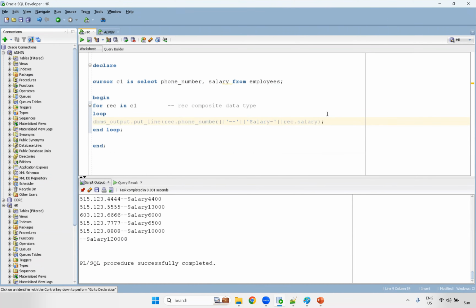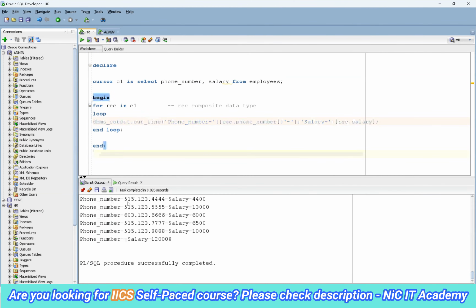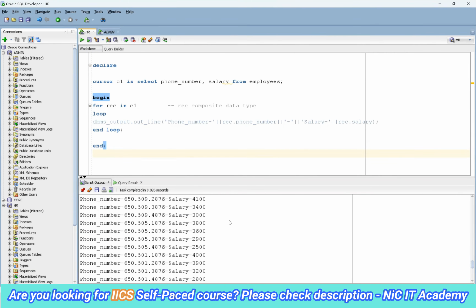If you want to take phone number on one line and salary on another line, that's how you take it. You define phone number in single quotes, taking the phone number here and salary here.